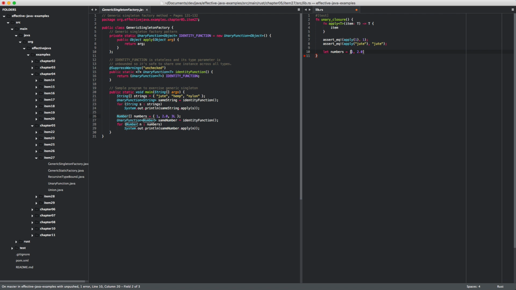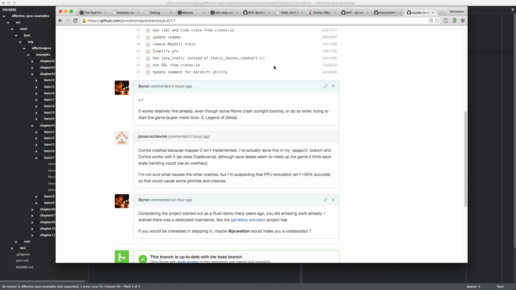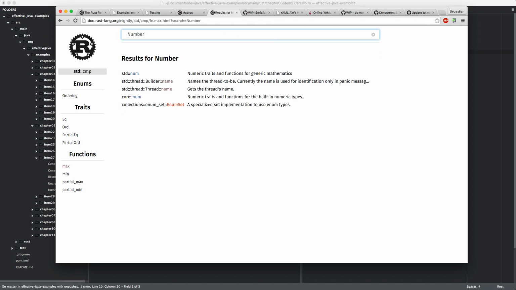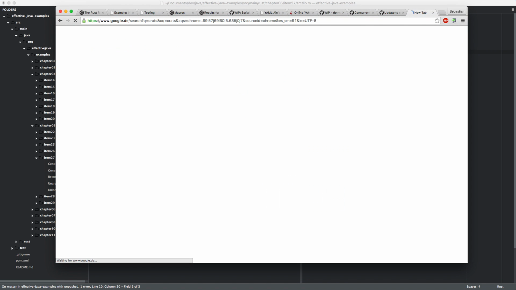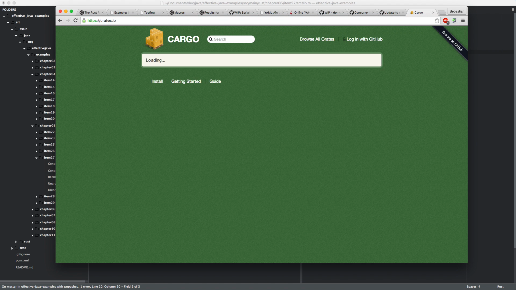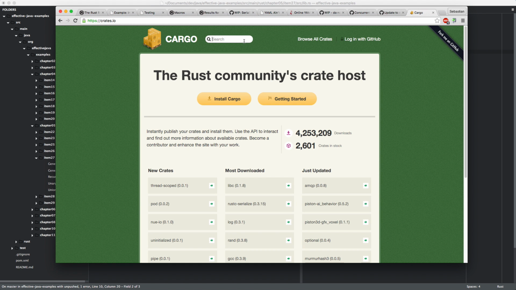There is a number trait, I think. We could really try that. Let's see if there is a number trait somewhere, maybe even in a different crate. There is a trait like that. Let's see. Crates.io num.